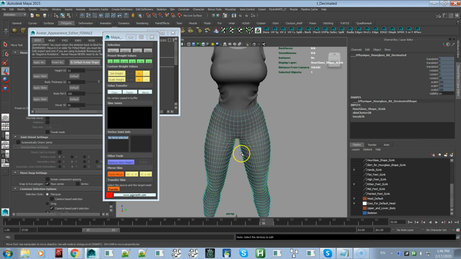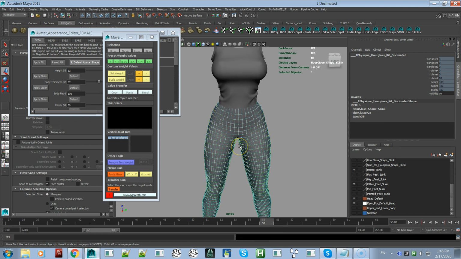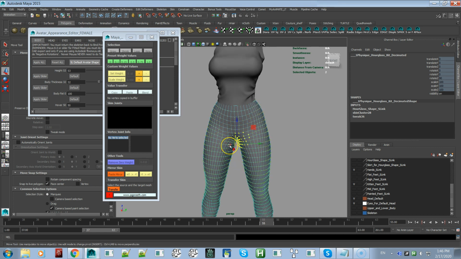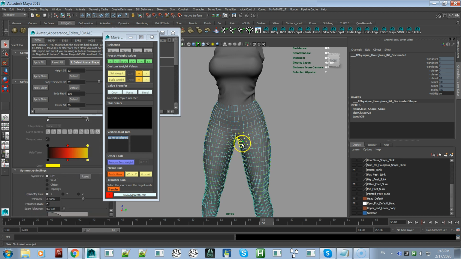Select vertices, and then you can Control Shift select an area. Oh, and I'm going to hit Q on the keyboard for select just to get rid of that move tool there. And then do the same thing over here. Oops.